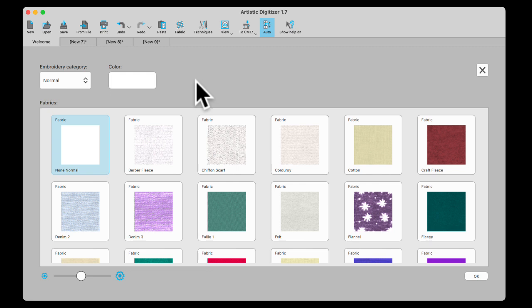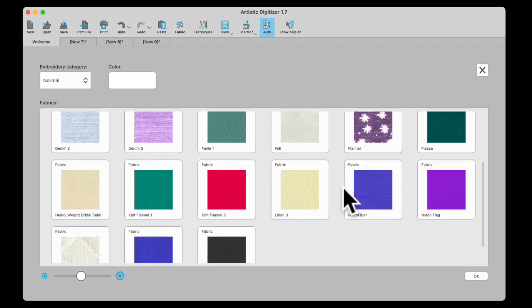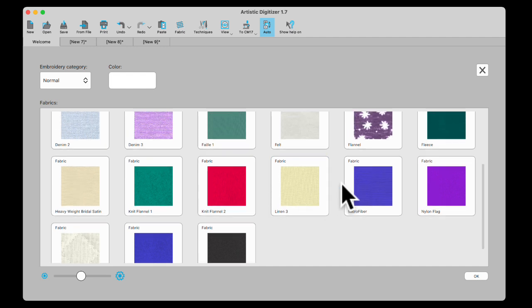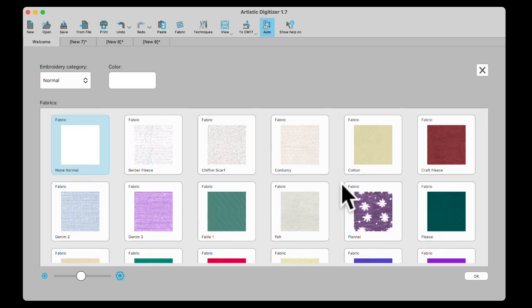And in here, there's three things going on: your background color, a fabric choice, and then an embroidery category. So here are the embroidery categories. And when you're first starting out, I always recommend normal. This sets the basic density based on a 40 weight thread. So it's the basic density, it's the place where you want to start. And then of course, in the program, you can change your density as you go along. Now, all of these fabrics in this grouping use that same setting. And other fabrics can work with this setting as well.